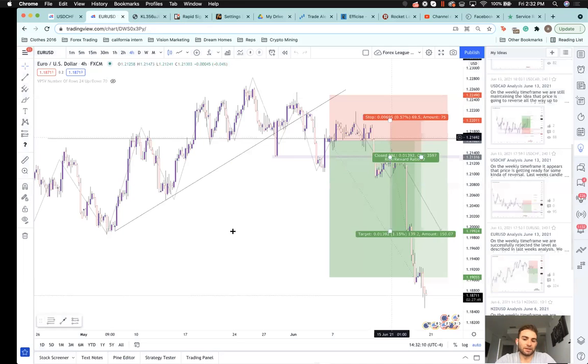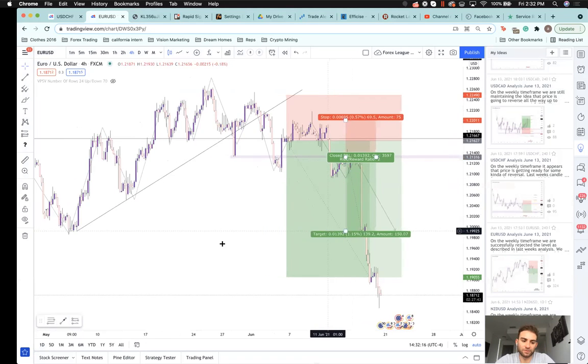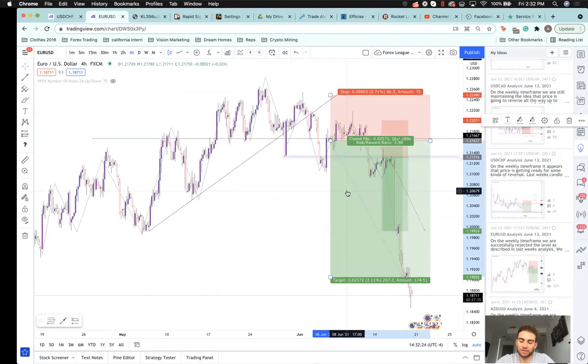So let's go ahead and get on the actual chart. So this is where the entry was right here. This is where our take profit was. We were targeting this previous low. And as you can see, it hit 2-to-1. It actually extended much further. So the original position actually hit our take profit 3-to-1.